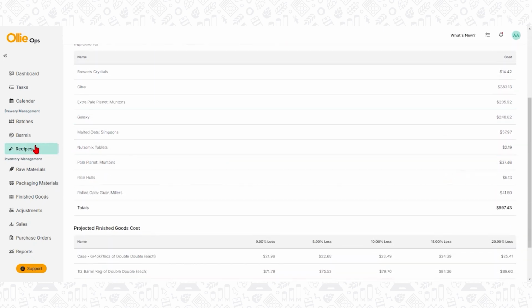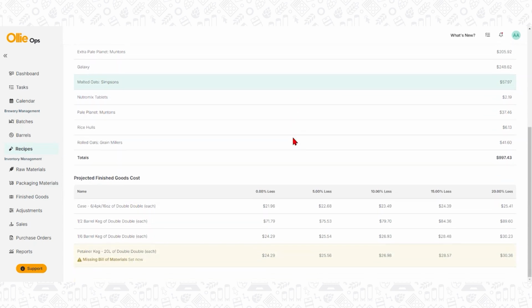Before you've even brewed this beer, it's also going to give you projected finished goods costs. So this is taking into account your packaging materials as well as a loss percentage all the way from 0 to 20%. And it's giving you these estimated costs that this might be as a finished good. So right off the bat, you can see that in your recipes.